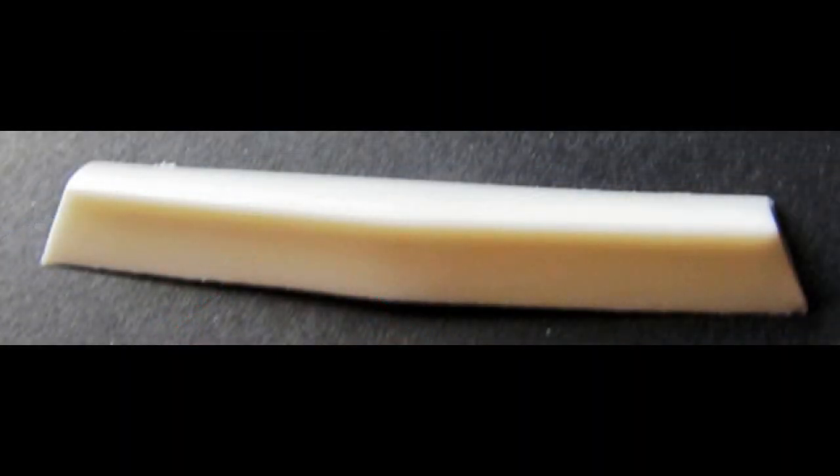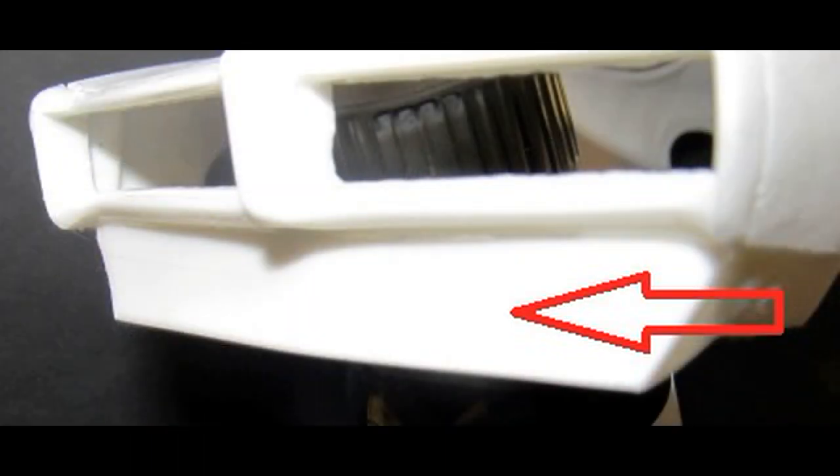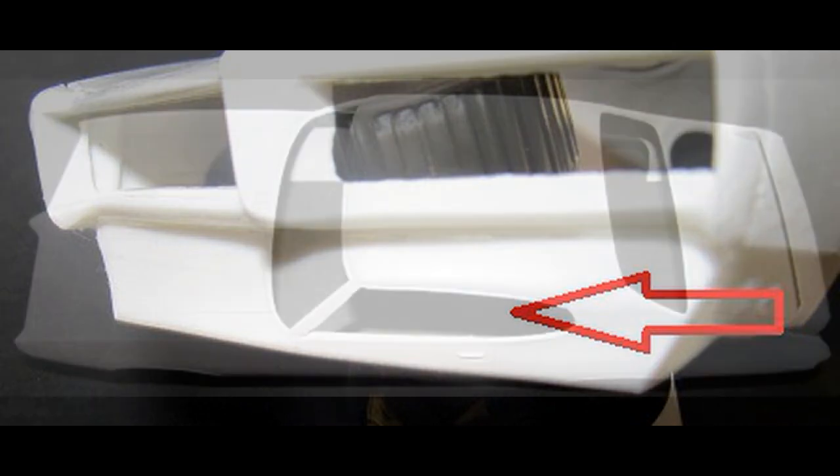There's an undocumented piece from this kit that probably was left over from another version, but I thought it would look good on my car, so I went ahead and added that. So I just attached it to the lower front grill area covering the stock lights and the intake vents.